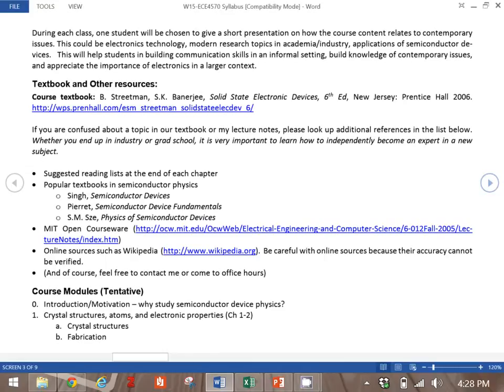Let me give you an example. You do a search on Google Scholar and you find an article about how the semiconductor material graphene is being used for biomedical sensors. The question you have to ask yourself is, does the topic I'm doing involve semiconductors? Then you have to explain to the class how your topic is related to semiconductors, and why this thing is interesting, why it is new, and how it relates to previous work.